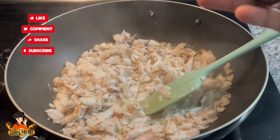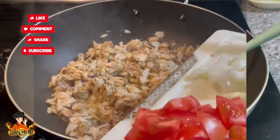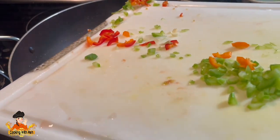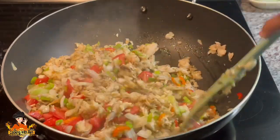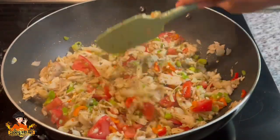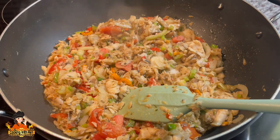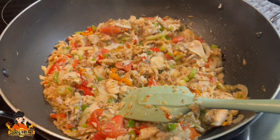Once most of that water has burnt out, I'm going in with the sour tamarind, all my dry spices, and everything I had chopped up on the cutting board — just dumping them in to start flavoring up this delicious mackerel. I have one more ingredient: some nice fresh squeezed lemon juice to take it over the top. Going in with some salt as well — taste it before you add salt, as it's to everyone's preference. Lemon or lime juice both work perfectly.